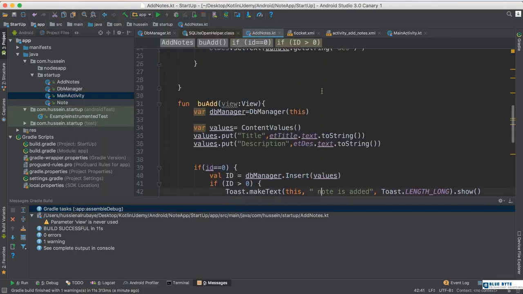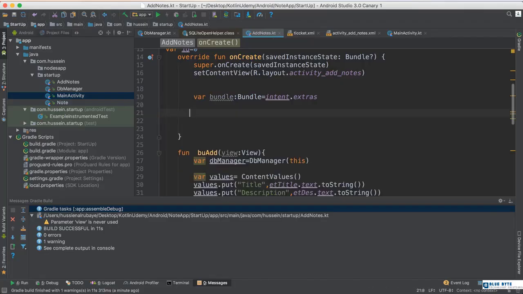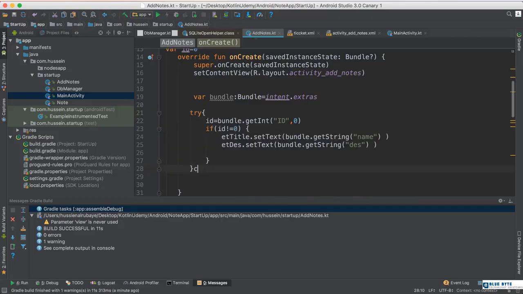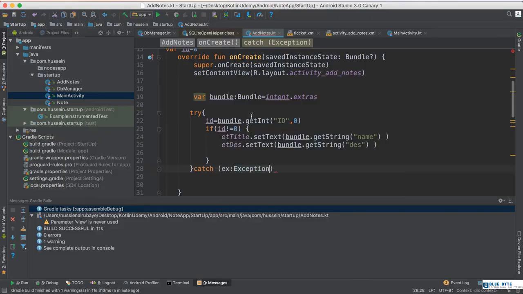Do you know why? Because here it got into an error, in get integer. Maybe it tried to get the ID. It just fell into error because of this one. So I basically added a try and catch to avoid this type of error. I don't know exactly what the case is, but I think because it was able to initialize, it was able to read the ID, say, hey, who is ID?